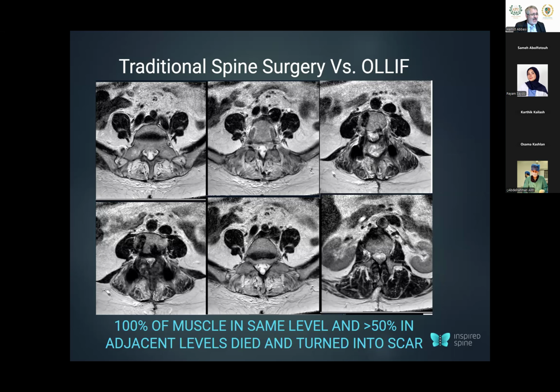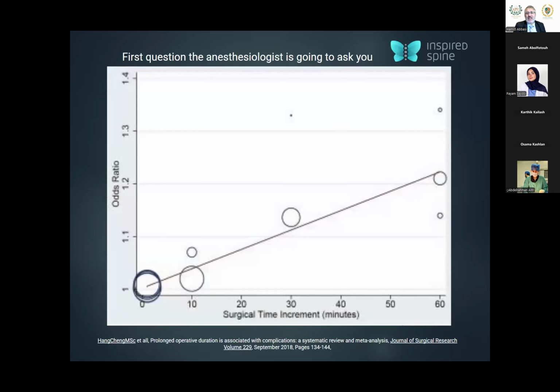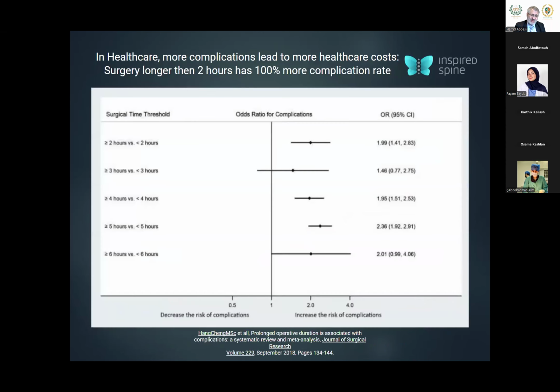And as well, let's talk about the efficiency of the surgery. Okay, this is a fact based on almost 400,000 surgeries, all surgeries together. Every additional half an hour on the anesthesia adds 17% to the combined risk of the surgery. So if you put the surgeries that are under 2 hours in one group, surgeries that are over 2 hours in another group, you're doubling all the complication rate related to the surgery.